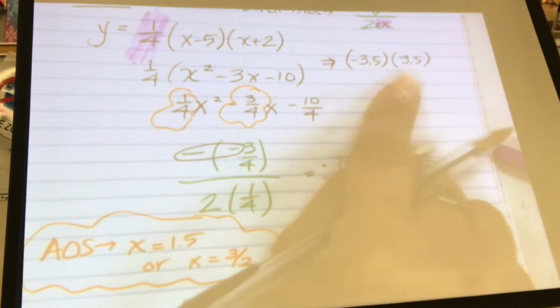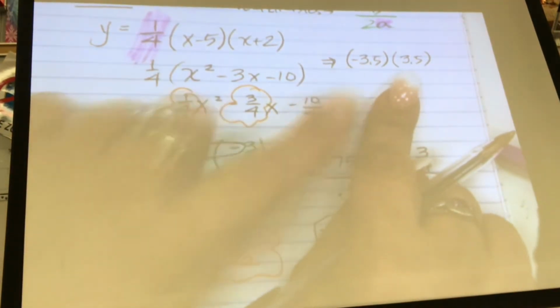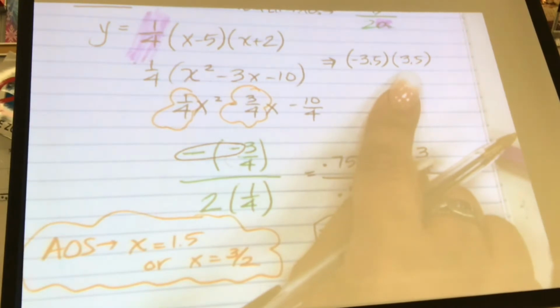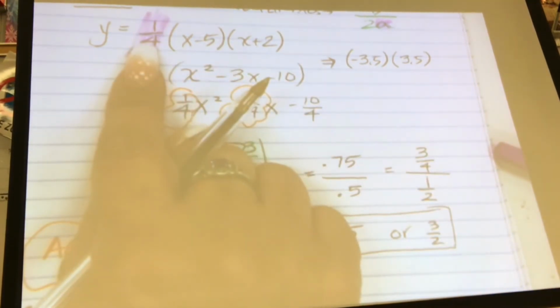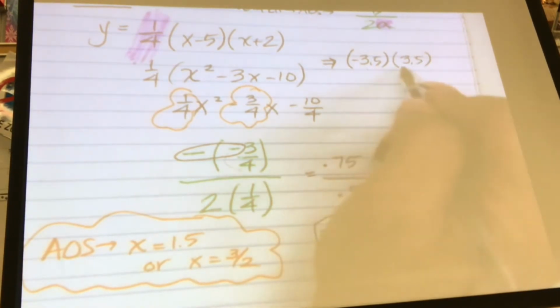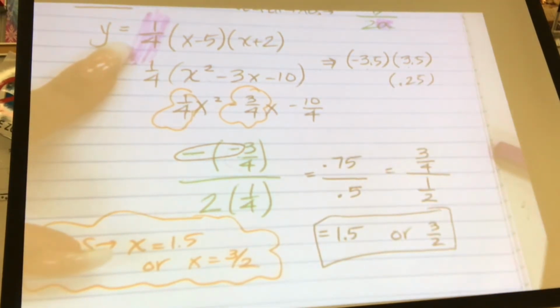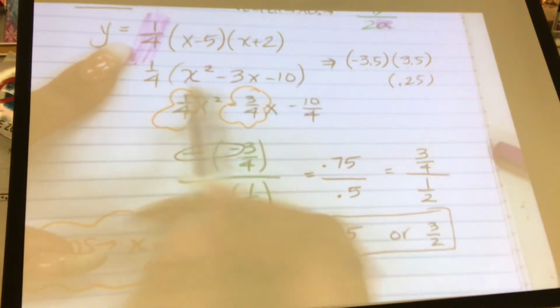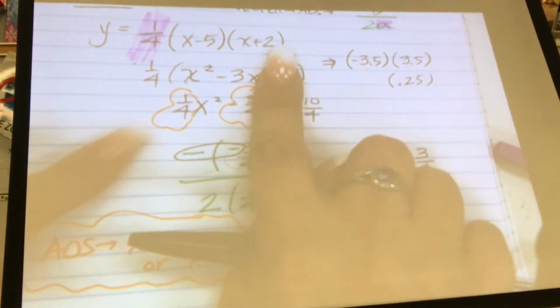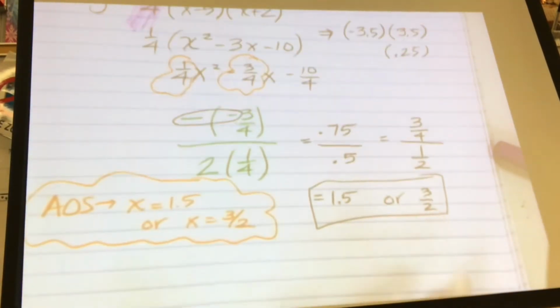What's 1.5 plus 2? 3.5. It's not a coincidence. It's always going to be like this. The vertex has to be right in between, so these are going to be exactly the same and opposite. It's going to happen every time. And then what do you do with that? Multiply it by 1/4. So I just feel like you make less mistakes when you do this times 0.25, which is 1/4. Instead of this. Because there's no 10 necessary. You don't have to multiply by 3. So what's the final answer? What is negative 3.5 times 3.5 times 0.25?